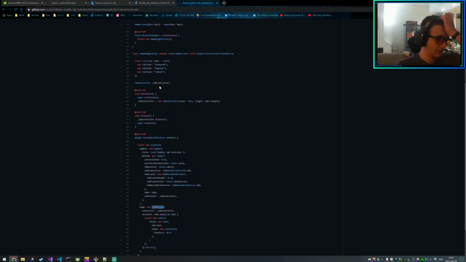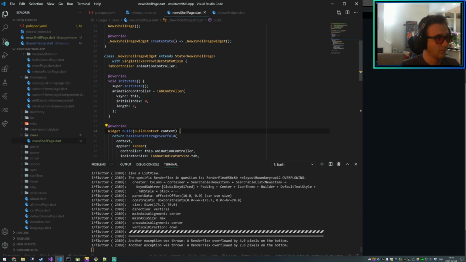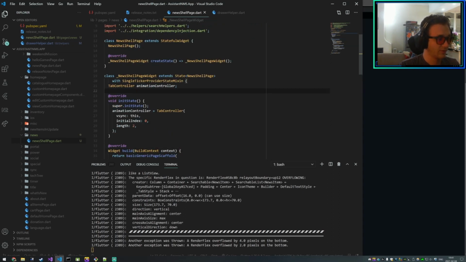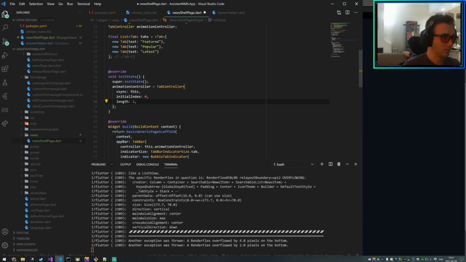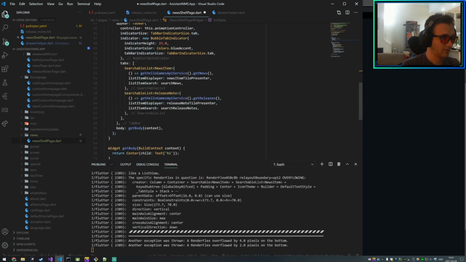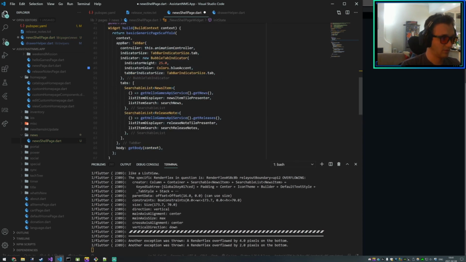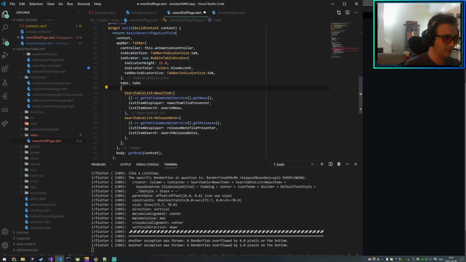That makes a little bit of sense. Okay, I guess I'll do it the way they did it. I'm not a super fan of this at the moment. Being a bit weird. So tabs dot length, and then we use tabs in tabs. Here we are. Instead of the messed up stuff I did.